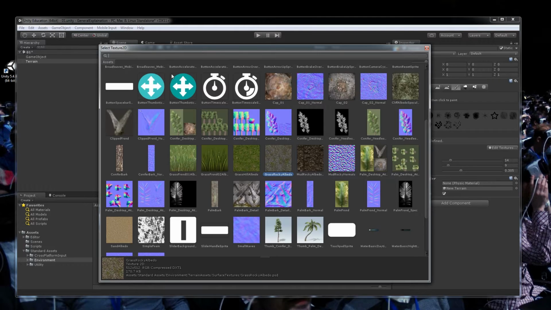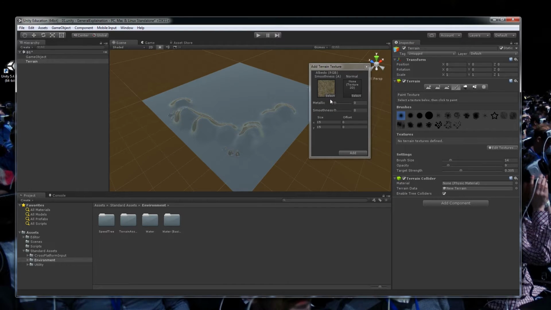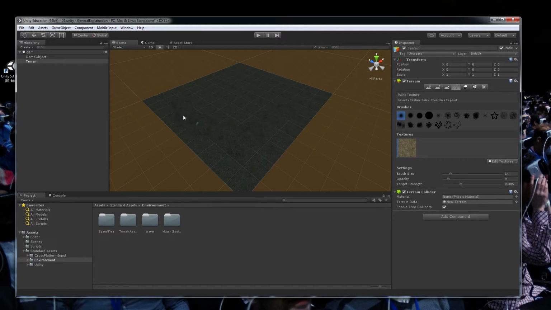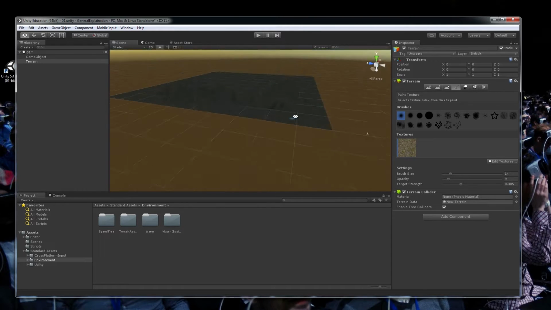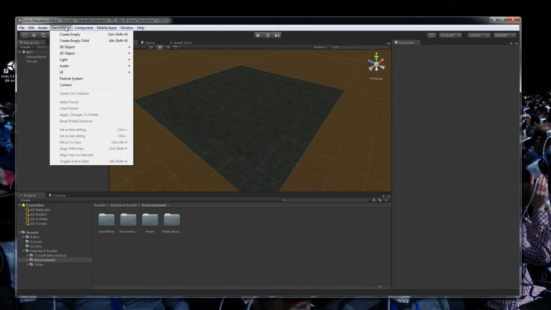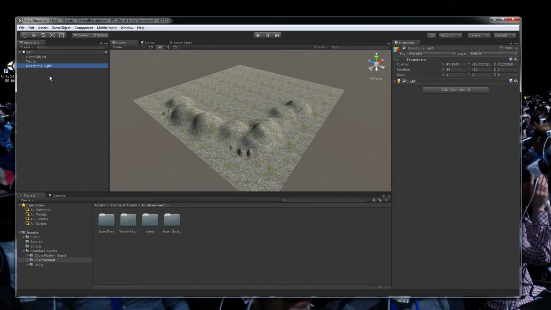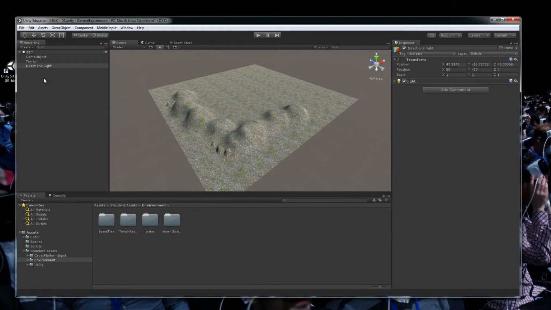So I went ahead and selected that, so I'm going to get rid of it. The way you do it is you hit select, scroll up, and where it says none, you just choose none, and now there's nothing in there. Press add. Now it's blanketed my entire area with the texture. It's pretty dark, and the reason for that is we don't have a directional light in the scene, a sun. So let's put a sun in real quick by going to game object, light, directional light. It just arbitrarily puts the directional light in somewhere, and that's okay. We can adjust that later.